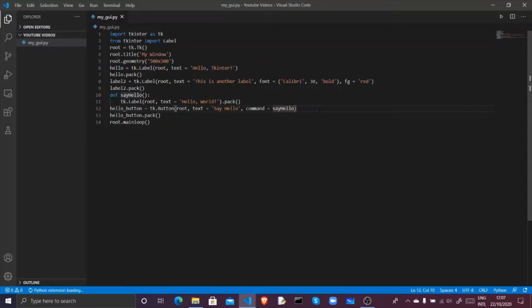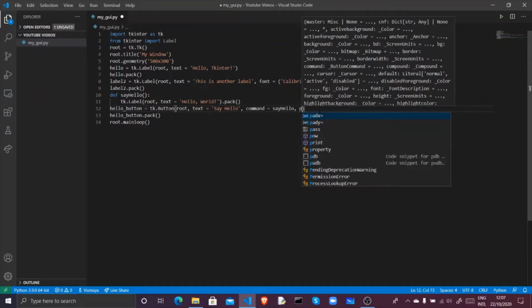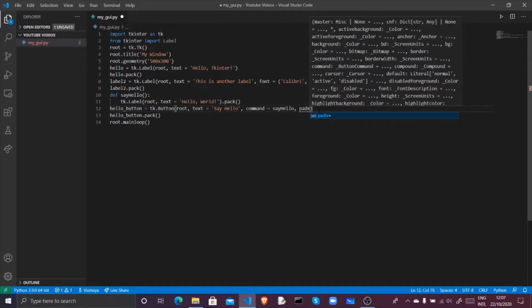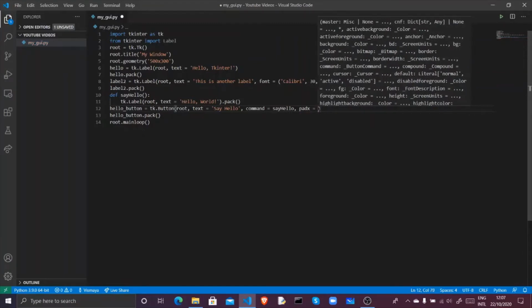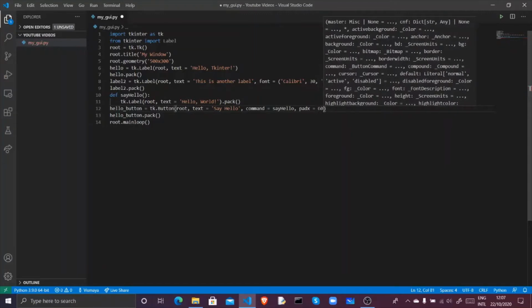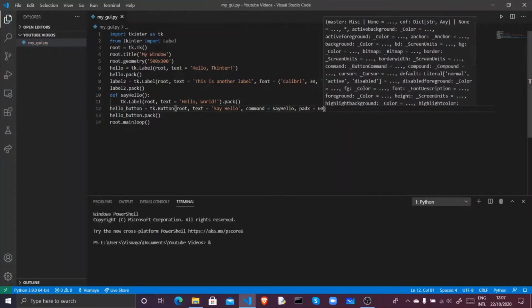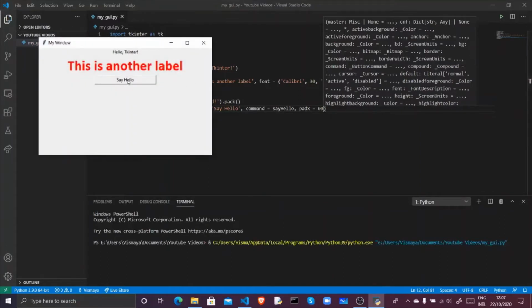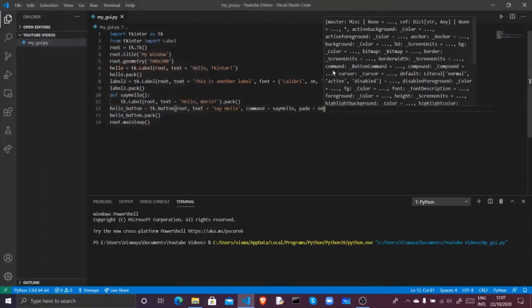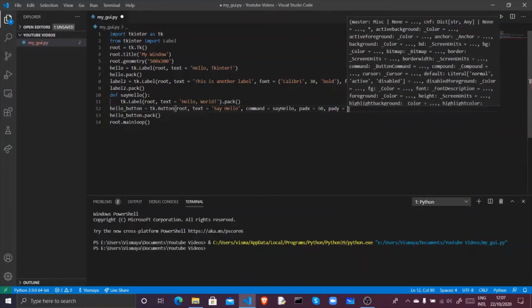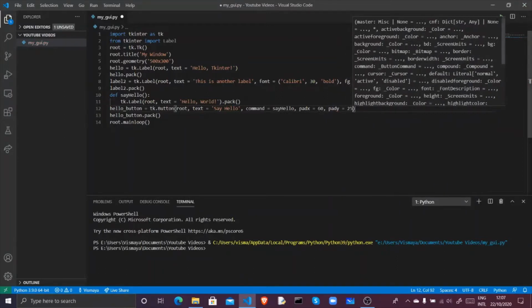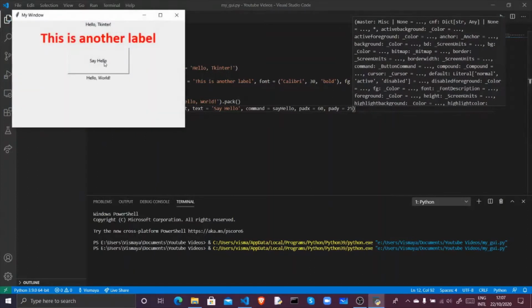So we can also add some styling, and this is really cool. We can add the x padding. So pad x is equal to the padding, as in the width or whatever you would like to call it. So pad x is, let's call it 60. Run this. You can see the button is really wide. I can even change the padding y is equal to, let's call this 25. 25 looks good. Run. You can see this is a pretty huge button.